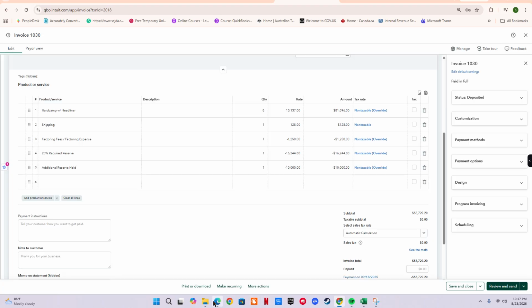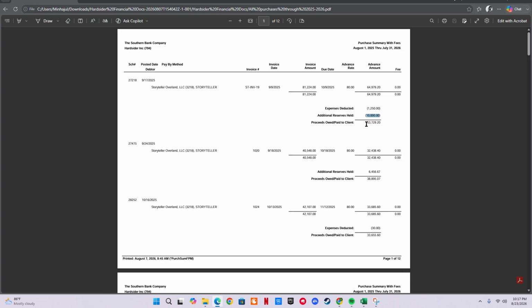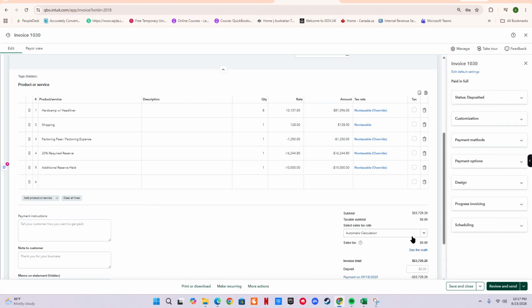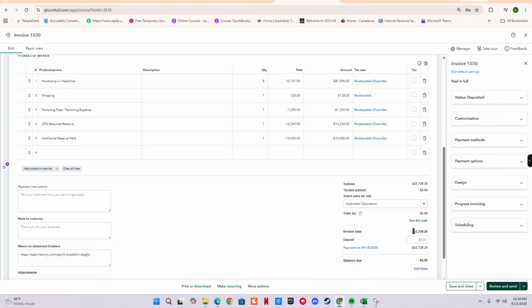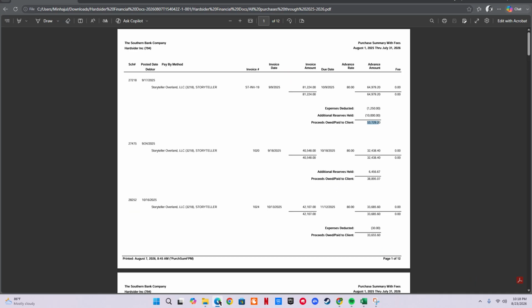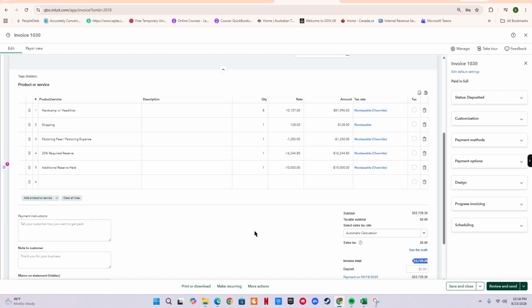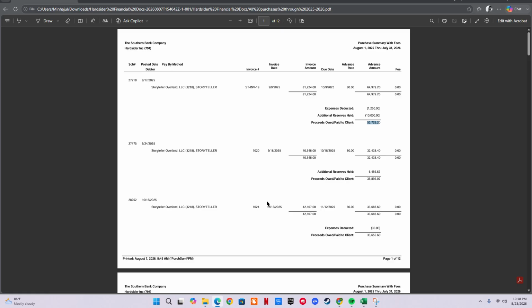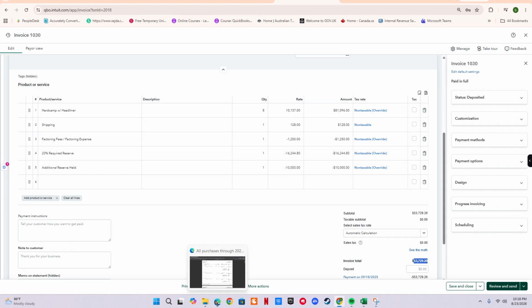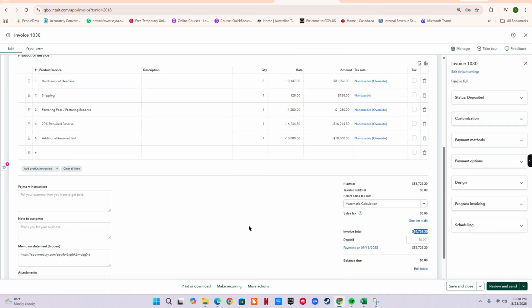So this total invoice figure is 53,729. Okay, so this is the way to manage the factoring invoices in QuickBooks, and this total amount I found in the bank.